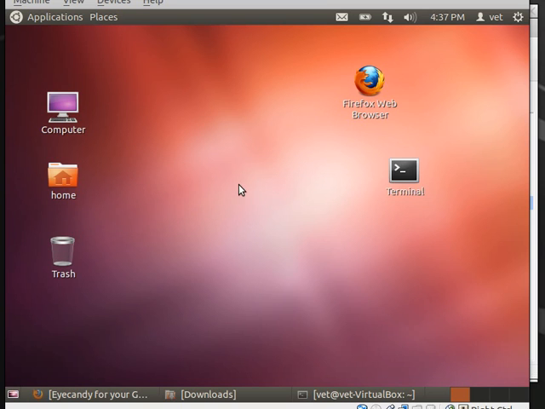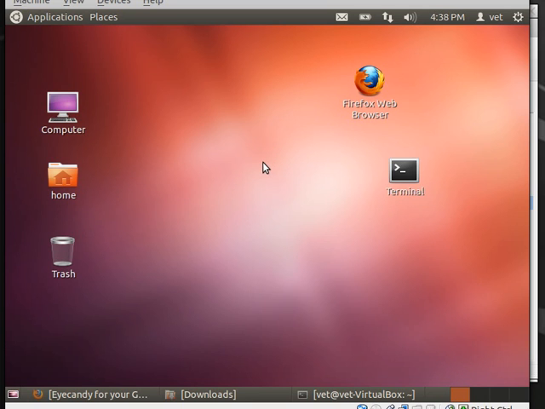So, in my first video you saw how to install Gnome Tweak Tool. It was easy. Now I will show you how to configure Gnome Tweak Tool and how to install new themes. By the way, you can see that icons are placed on the desktop and all programs you need. You can just place these program icons on the desktop, which is convenient if you are used to working with Windows.